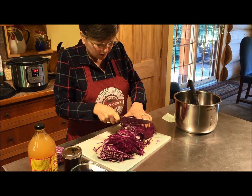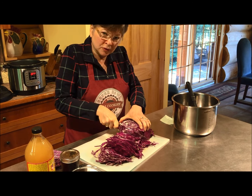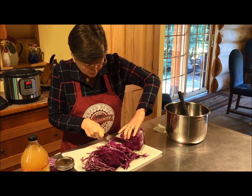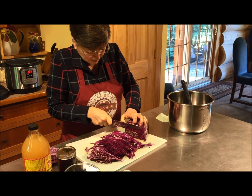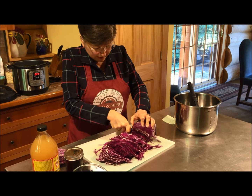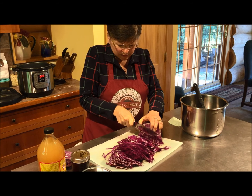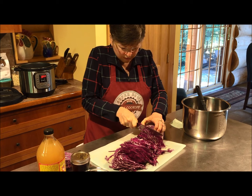The vegetables from this family are very good for detoxing. In Gerson they say be a little cautious with cabbage because it can be gas-producing — try a little bit at first and see how you handle it. I don't have any problem with it now. I've been doing Gerson for 18 months and things are going very well. I love adding these vegetables in. I treat it like a pickle and add it as a side or condiment on many of my meals.